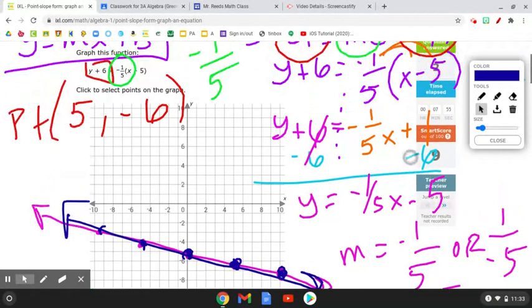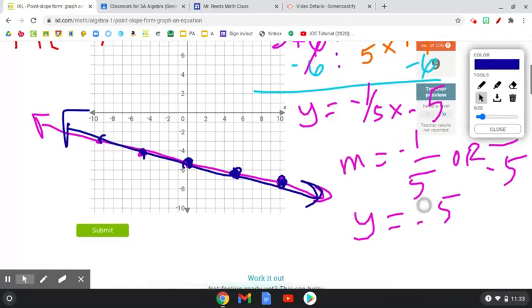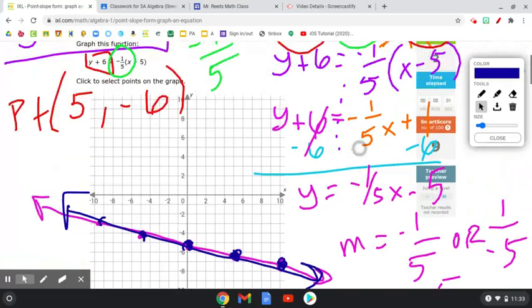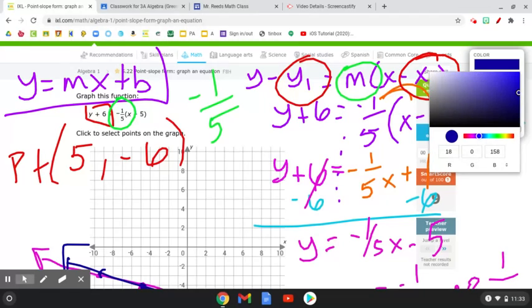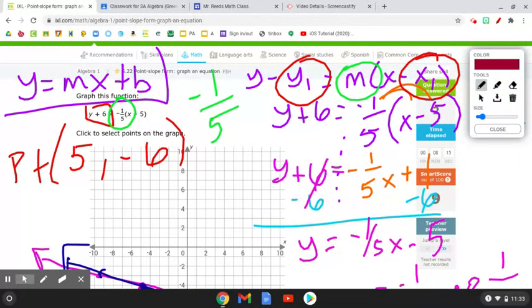So you can either solve this point slope for y and get your slope-intercept form, or you can pull your point and your slope from the point slope form equation. But again, please remember that when you pull that point, the point is not negative 5, positive 6. It's y minus y1, which means your y1 is going to be the opposite of this, and your x is going to be the opposite of that. So instead of negative 5, it is positive 5, and instead of positive 6, it is negative 6. That'll be your point. So those are two different ways to graph from point slope.